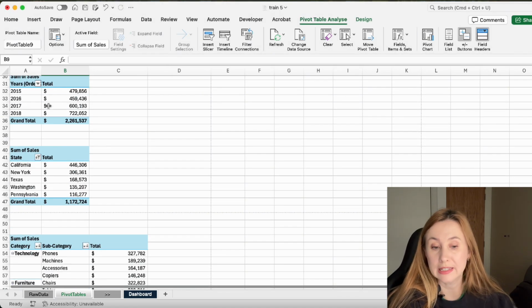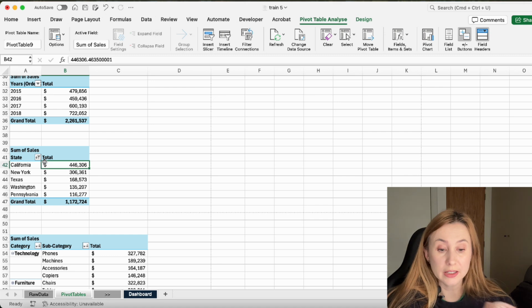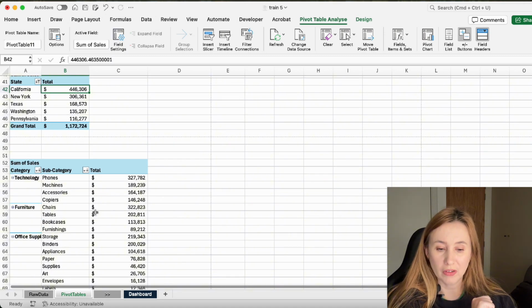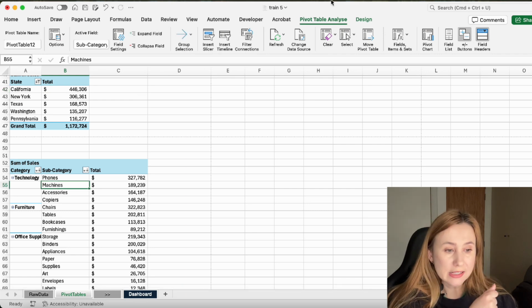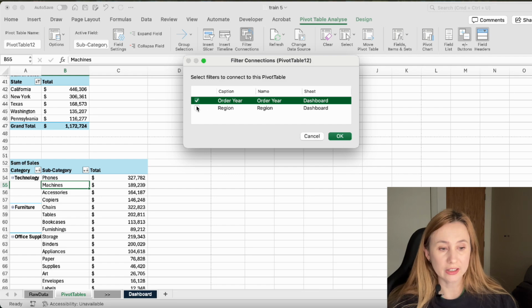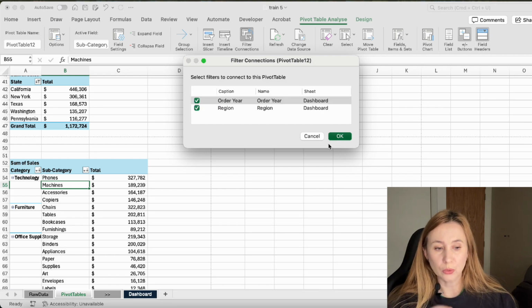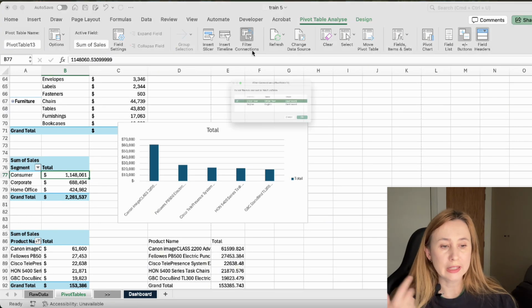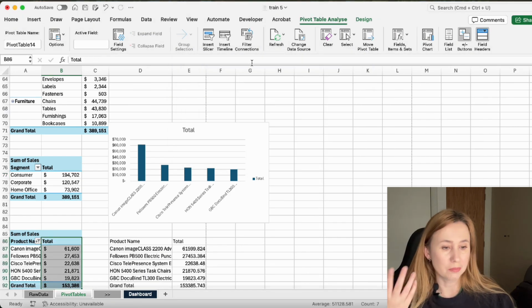We don't want this data to be affected by anything, but for example, by state you don't want, because we selected the top 5 states, but this one you might want to be affected by the slicer. So filter connection, you can see it's connected to order year. You also want it to be connected to the region, and you do it for each and every pivot table.